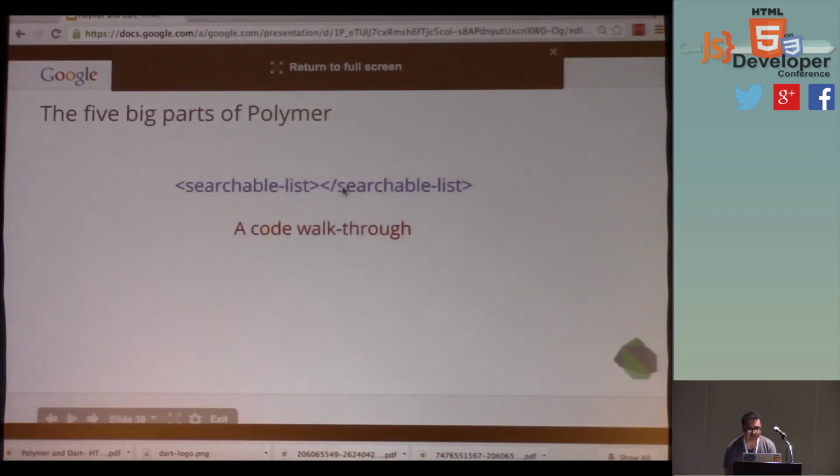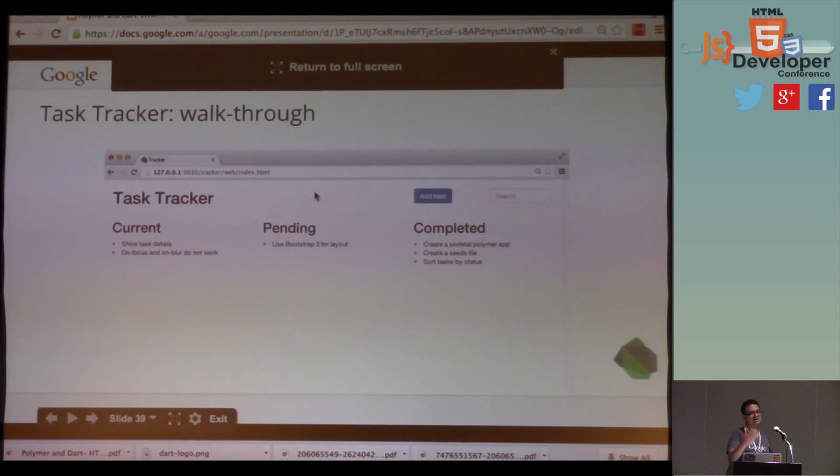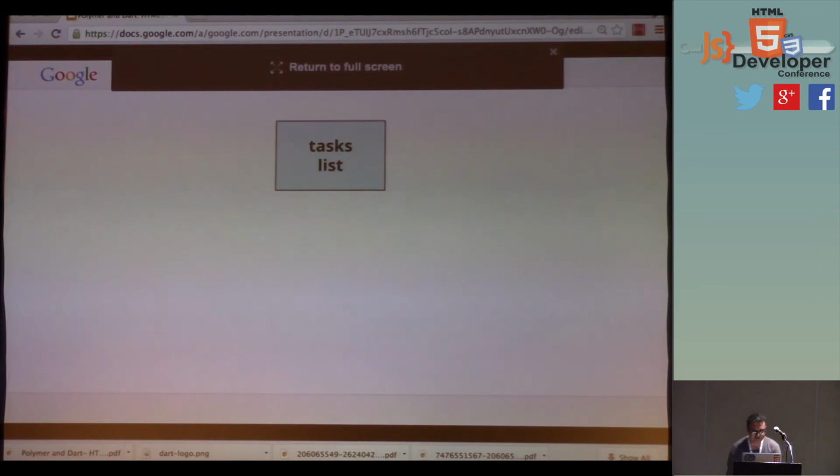So let's look at another example. I mentioned earlier, building a task manager where task has a title. So here's an app that I built that you can have a look at. It's a poor man's version of Pivotal Tracker, which I'm a big fan of. I said, okay, how much of Pivotal Tracker can I make in a few hours? This is what you got. It's a task tracker, and it allows you to add tasks, and it buckets them into current tasks, pending tasks, completed tasks, and it allows you to delete things and edit things. It's a CRUD app, create, read, update, delete. So why don't we see the app actually?